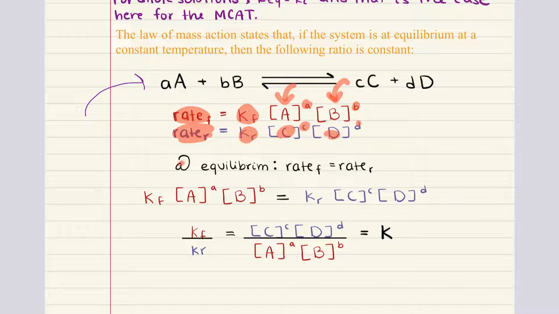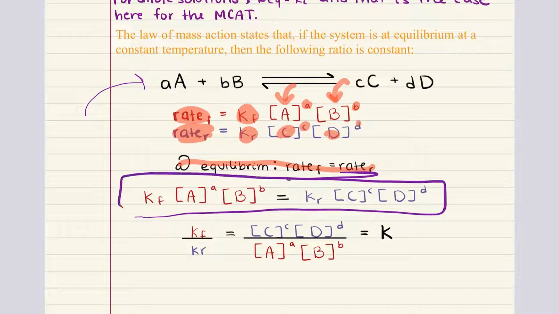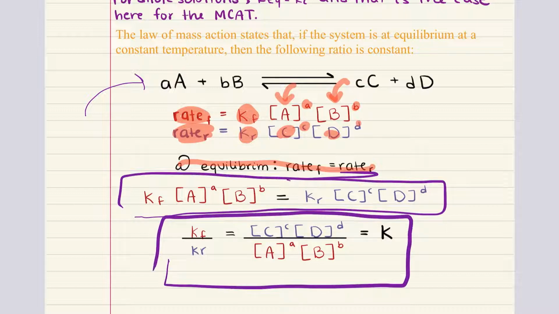Now, at equilibrium, the rate of the forward reaction and the reverse reaction are equal. And so that means we can set these two expressions equal to each other, and we get the following expression because of that. Now, what we can do to this is rearrange this equation to give us our equilibrium constant expression. We're going to move our K terms to one side, and then we're going to move all our concentration terms to the other side. And what we get is the following expression, which looks like our equilibrium constant expression.